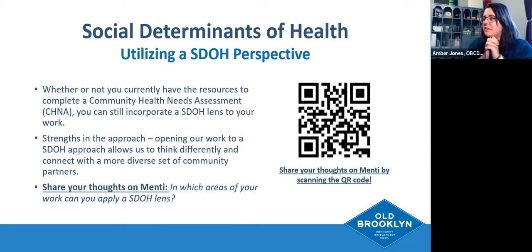And so we're going to open this up to you guys. We're going to get a little interactive right now and then open it up to a worksheet after this. But we are going to utilize Menti, which is a polling platform. So you can take your phone, hold it up to the QR code, take a picture of it, and it'll show up as a link that you can click and it'll take you to a question.